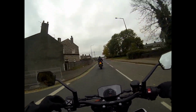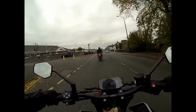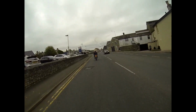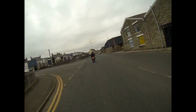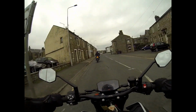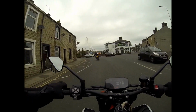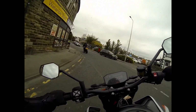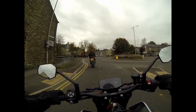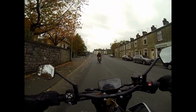Like, it's quite upright, it's aggressive, I like that. I do the stand-up test. Oh crikey, can't really stand up very comfortably. You're all leant forward like a little meerkat peeking over the horizon. Yeah, it's not the most comfy to stand up on, which you're all saying, why are you bothering testing that? Well, you could do it with ease on the 690 Duke. Quite clearly the bars are a bit more forward.